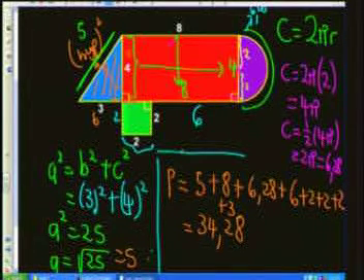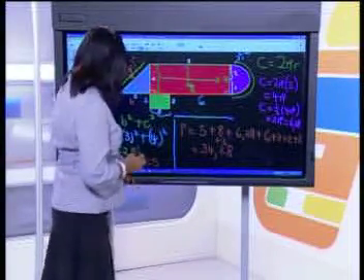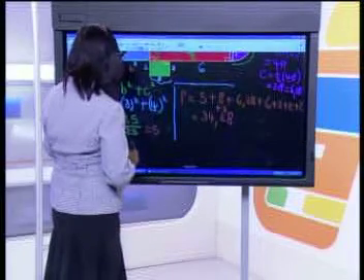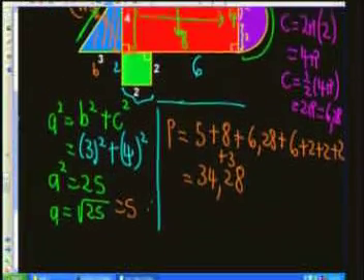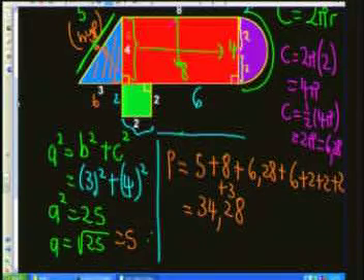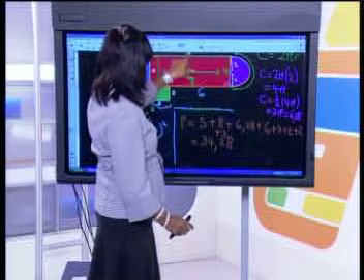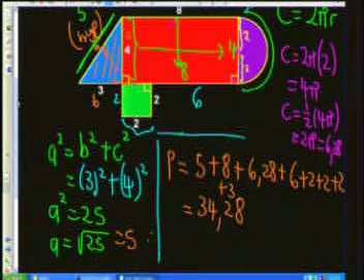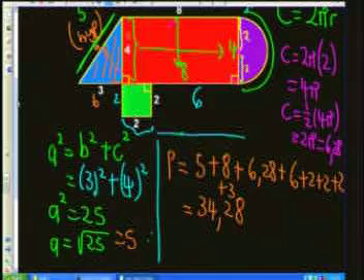And I hope we all got the same answer. If not, please check your working. Now to calculate the area of the shape, we've got to calculate the area of the triangle, which would be the base times the height. Then the area of the rectangle, which is the red figure, that would be 8 multiplied by 4. Then the area of the semicircle, which would be half pi times radius squared. And then the area of the square.